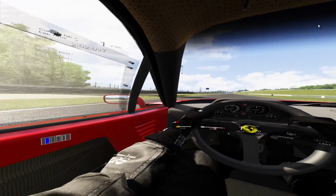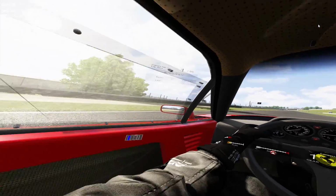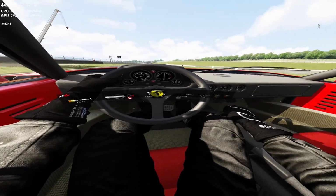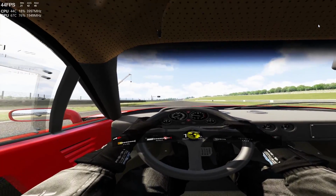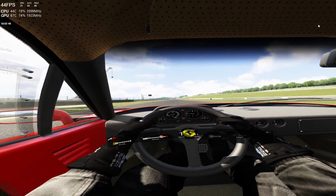Okay, I'm in first. I can't actually see my real shift knob now. This is still here, and that's still up there. So that's interesting. We still got that over there as well. Ooh, that feels wrong. Okay, well, let's try and do a lap.